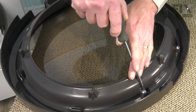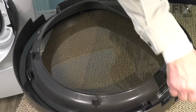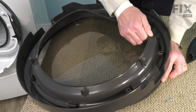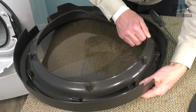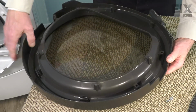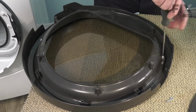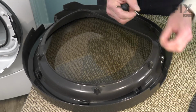Now that we have that outer door panel on the work surface, we're just going to remove these 2 screws from the inside, as well as the flat washers that go with them. Lift off the old handle, line the new one up. Make sure both of the screw holes are lined up, and then reinstall the retaining screws. Make sure they're snug, but don't over tighten them.